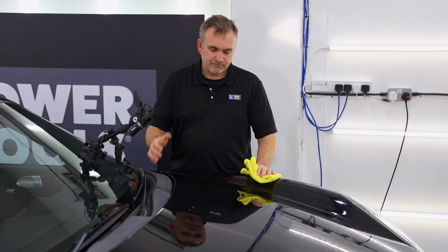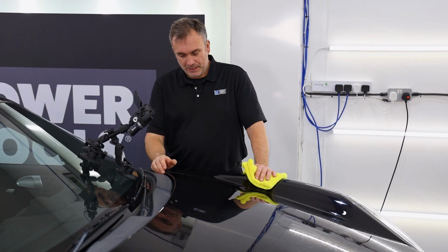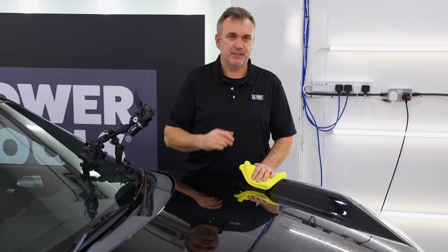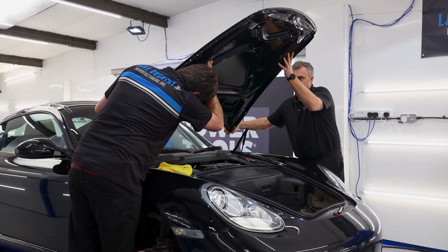Polishing's done, expected results you've seen for yourselves. Very unorthodox method that in this case has worked. Now, of course, I'm not going to go and try and do this entire panel by hand like this, because this has taken hours and hours. Probably it's a couple of days work to try and do this.